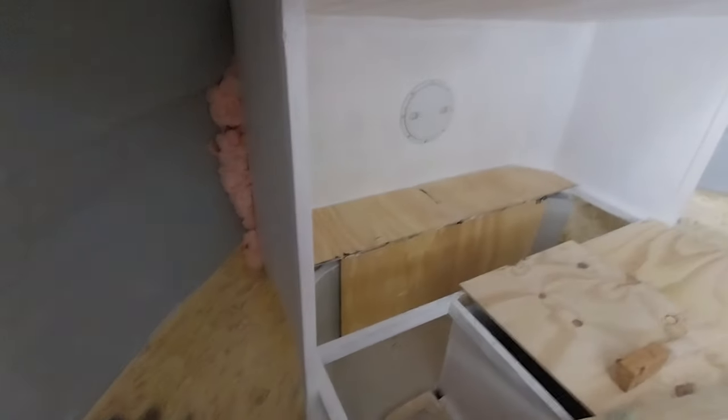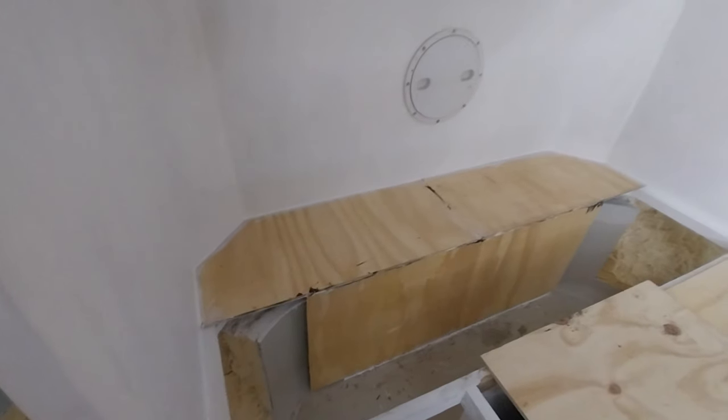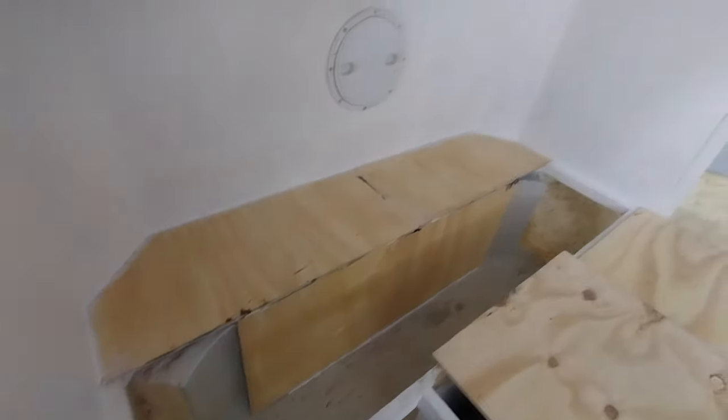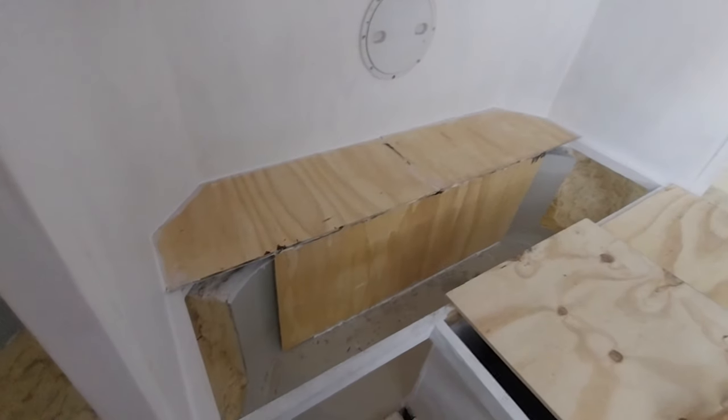The end of this week's video. I've got the back end of the bed in completely. That made it a lot stronger. There's going to be two side walls in it to make more storage in there.